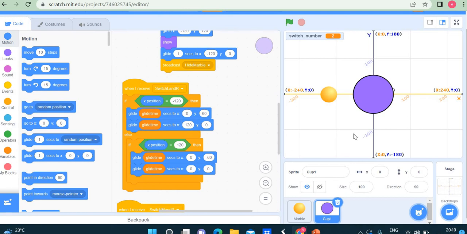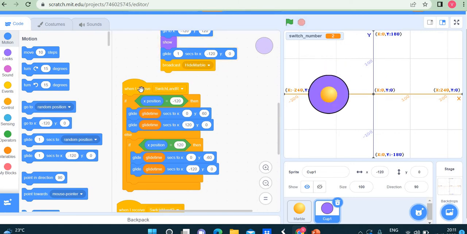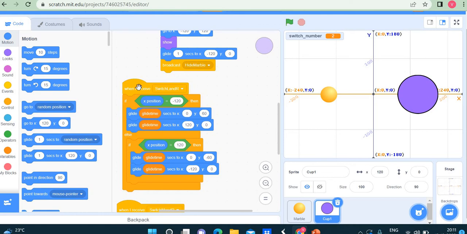I can fix this quite easily. Remember, it has to go from 120 to 0, -60. That's all right. But instead of the 0, 0, left and right switch means right must come to left, so I am going to have to take this to -120. Now with this done, I can check if this is all okay. Let me bring this cup to the left side first. If I do this, now notice my cup moves left to right and right to left perfectly. That means this broadcast is perfectly fine.